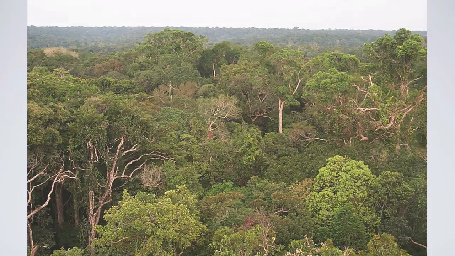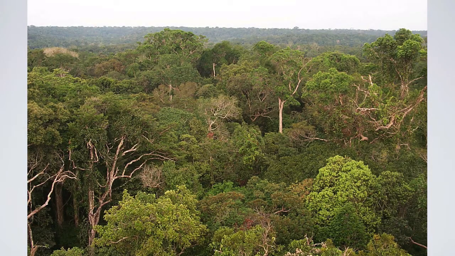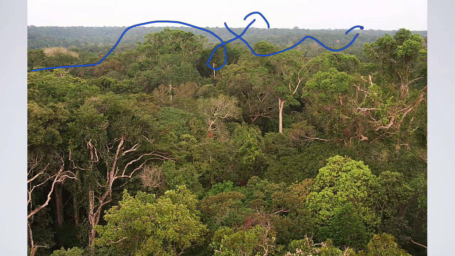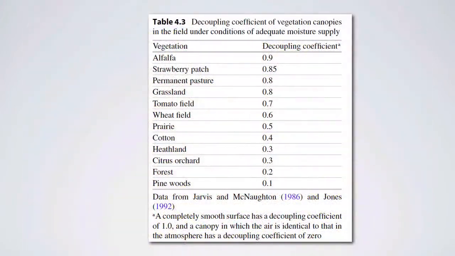And again, we talked about surface roughness as being important because that was important for coupling. And so in an uneven forest, such as this tropical rainforest, where you can tell it's not flat and you've got tall trees next to relatively shorter trees, wind moving across here is going to spin through the system and become very convective with lots of turbulence.